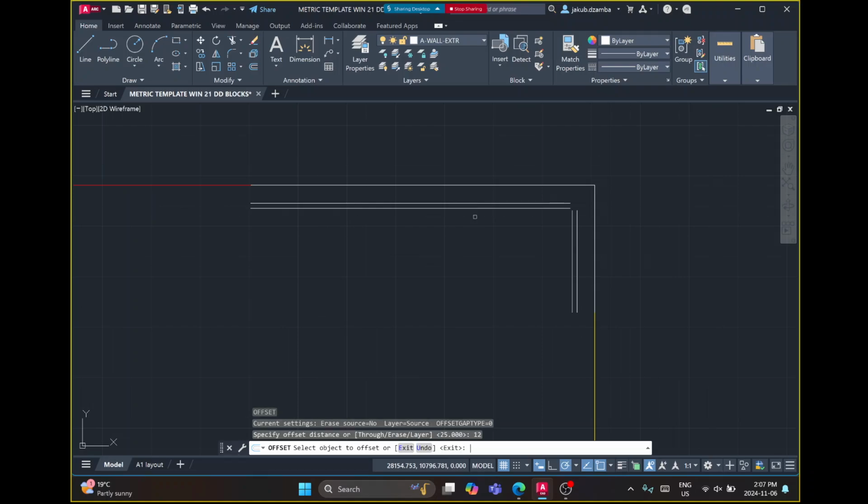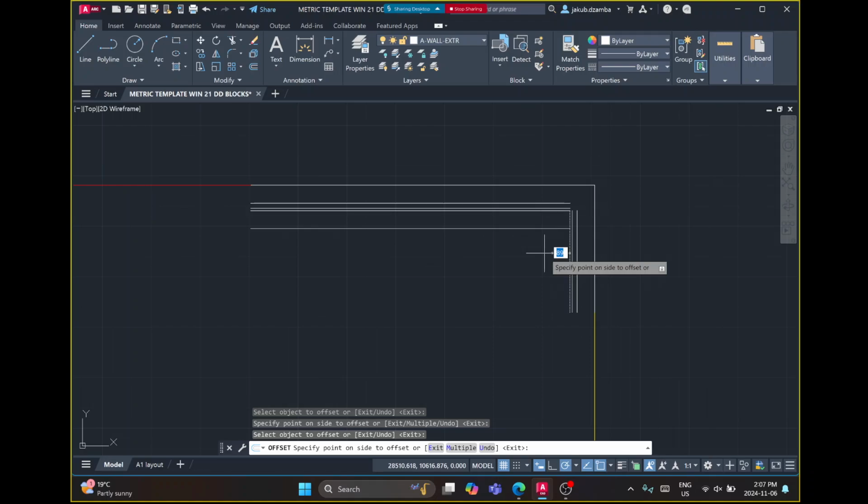Now 12 millimeters of plywood, offset, offset. 89 wood studs. I just hit enter because I've already done offset. So I repeat the command. Type in 89. And now I have a whole bunch of lines piling up here. So I need to be careful. I need to understand what is what until I can clean it up. Now last offset, 16 millimeters for the gypsum wallboard, otherwise known as drywall. Okay, now this looks really messy, and I can start extending and trimming and doing all kinds of stuff.